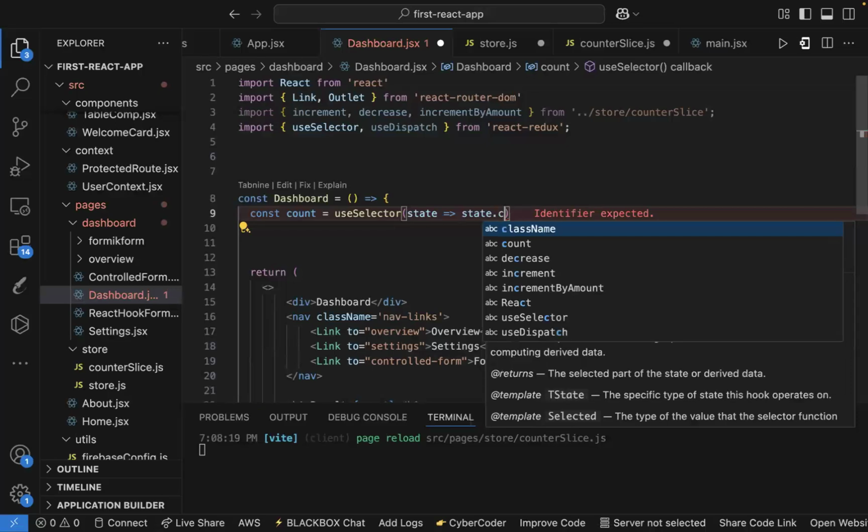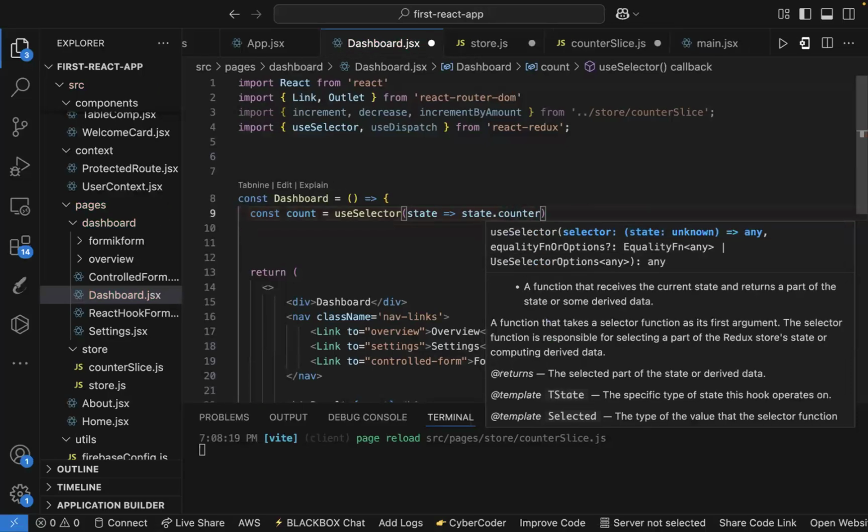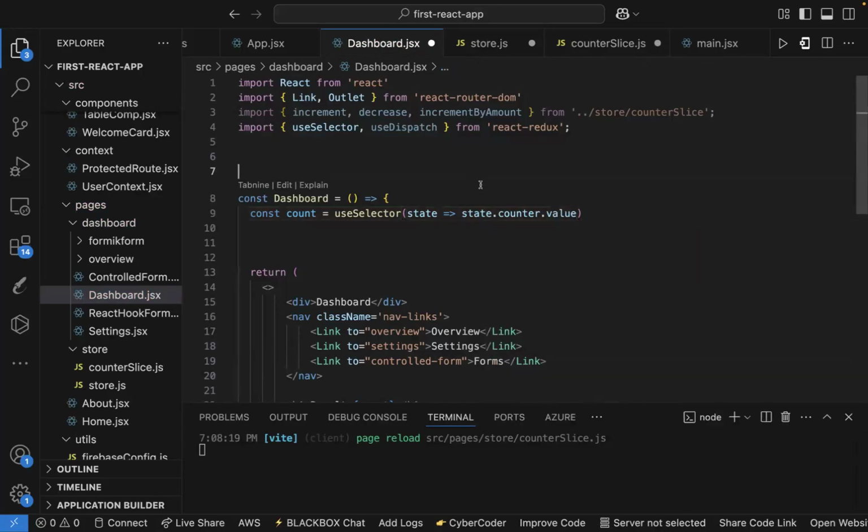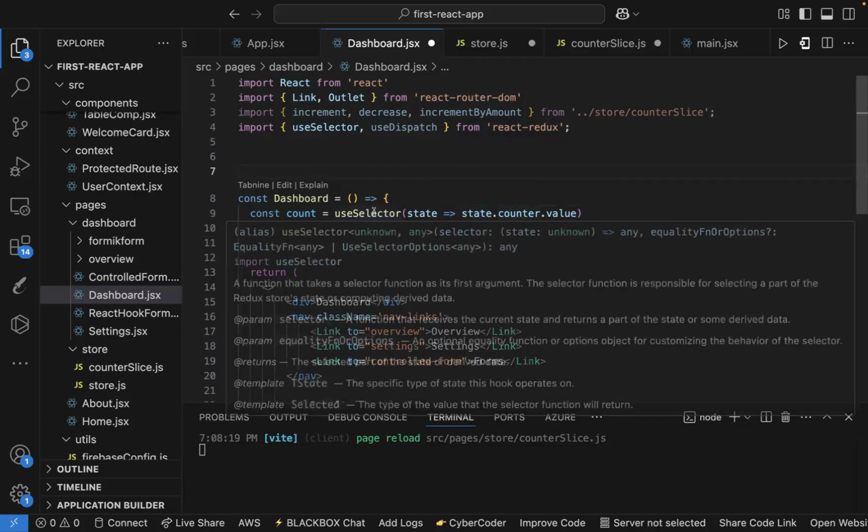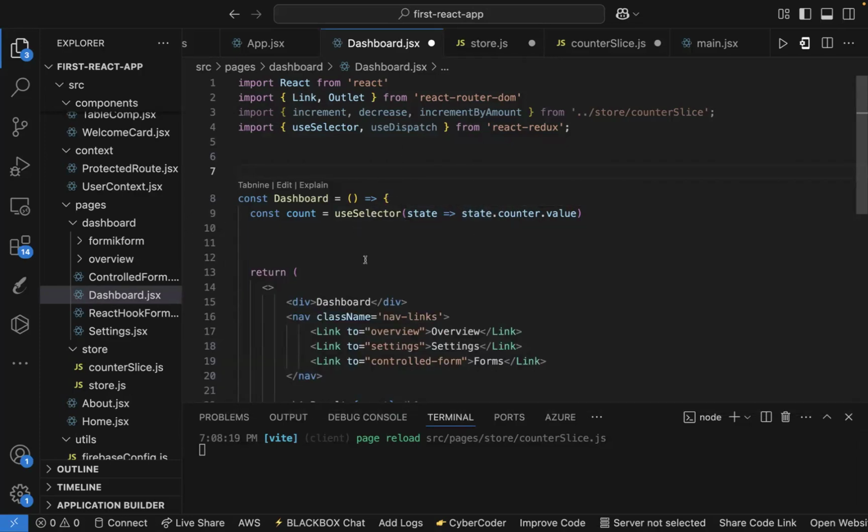So we are trying to access that counter that we saved in our store. And we want to pick only the value from that counter, which is the initial value we created, right? So we have used useSelector to access our global state, and then we have further gone to pick the particular slice or reducer. So now we pick the particular reducer that contains the value that we want.